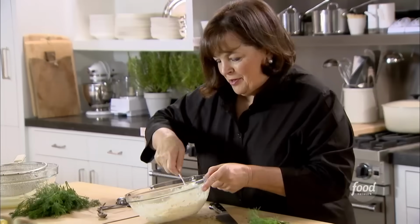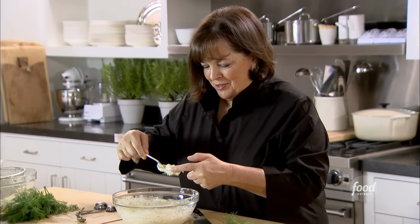So what I'm gonna do is I'm gonna grill some bread with Jeffrey. We're gonna rub it with garlic and then top it with this herb ricotta. It's gonna be absolutely delicious. I love the taste of it, and I particularly love when it's warm. I really taste the fresh herbs and the creaminess of the ricotta.